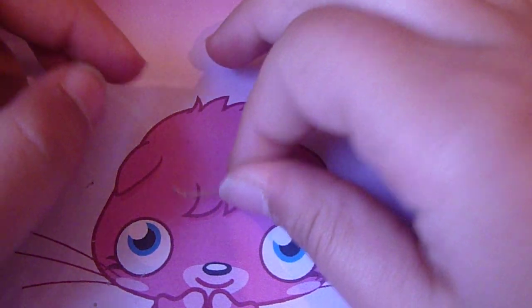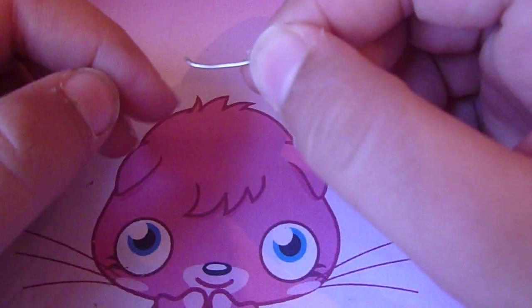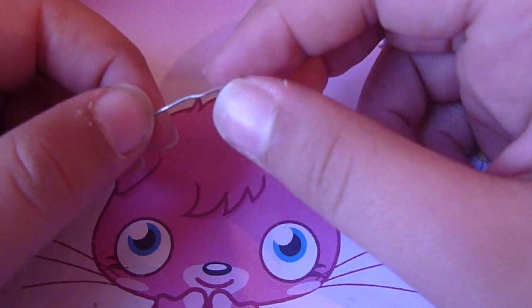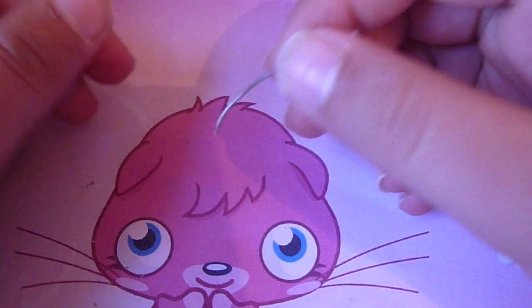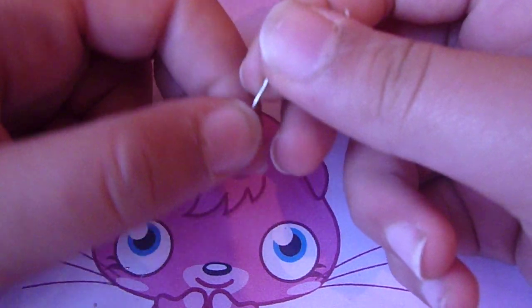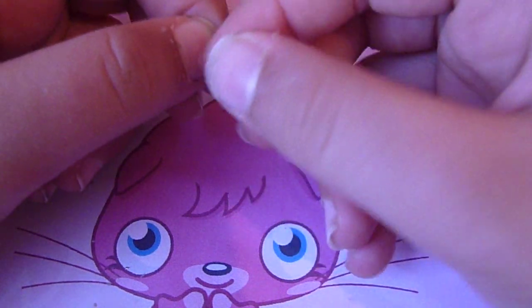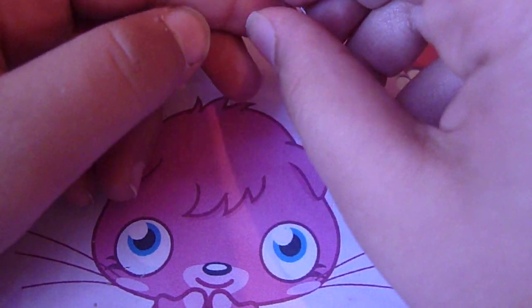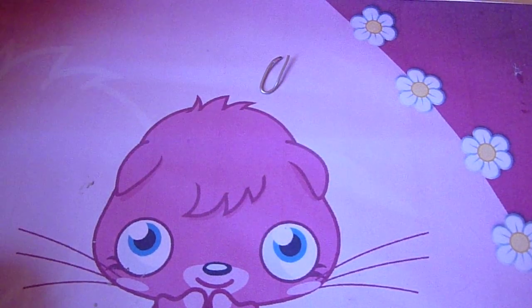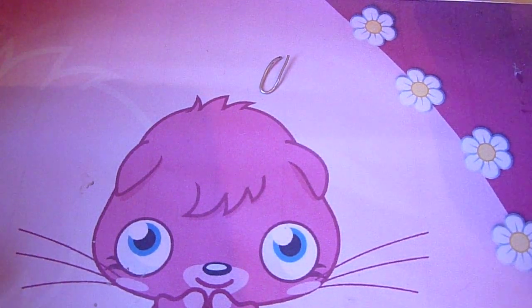So first of all, take your piece of wire, and now you can use round nose pliers if you like, but I just like making these with my hand, so like my fingers and stuff. So take one edge and just loop it. You can get the pliers just to help you.